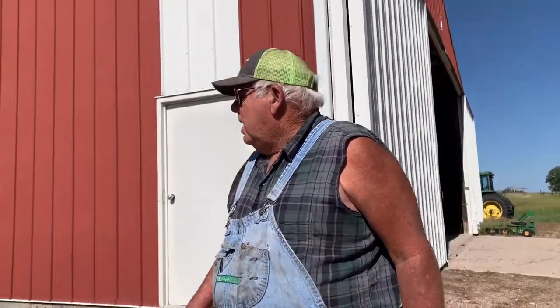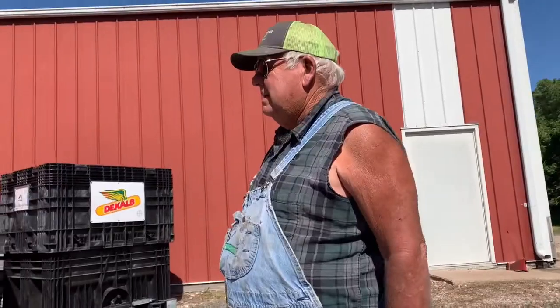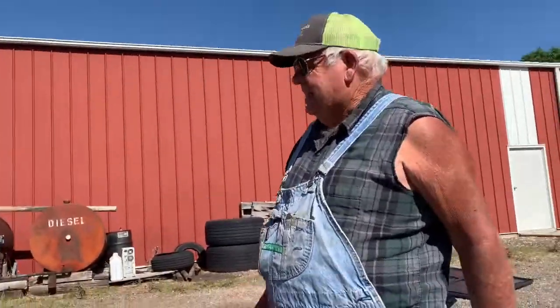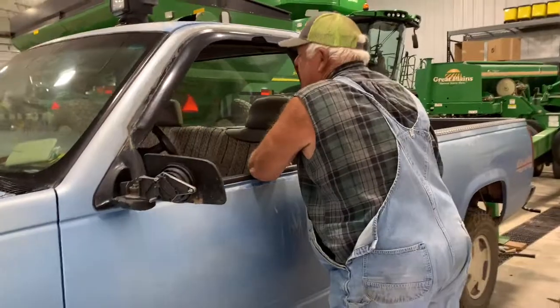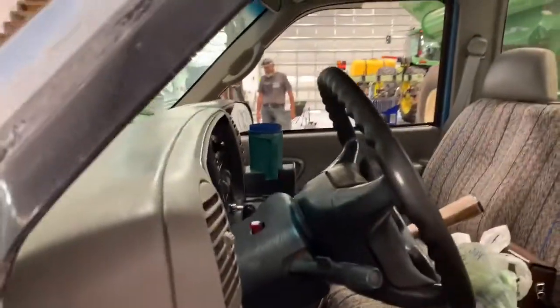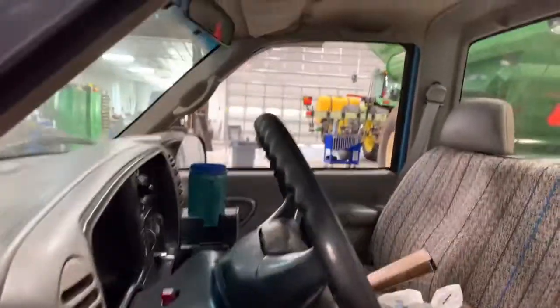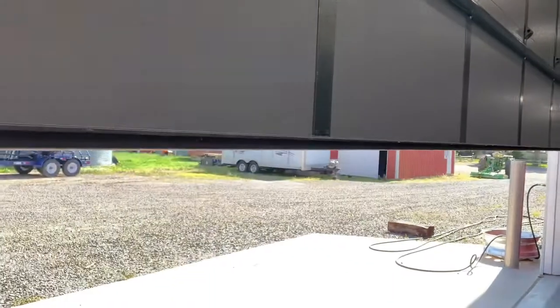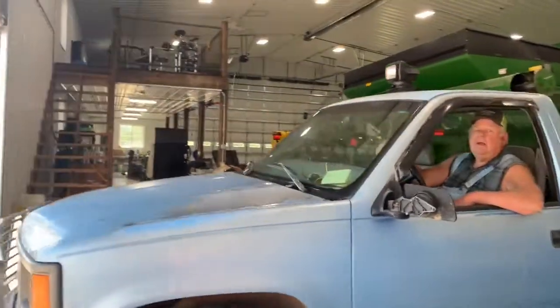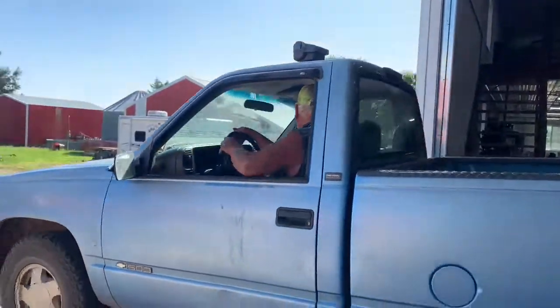Hati figures out I took his pickup. He says it's in the new shop and I told him not to go in until I was out there. He's nervous. He asks what I did and I tell him I cleaned it - the windows, the leather is shiny, it's organized and vacuumed. Happy Father's Day! He says it looks good and thanks me. Goodbye Hotsie, goodbye Josie, love you, love you too.